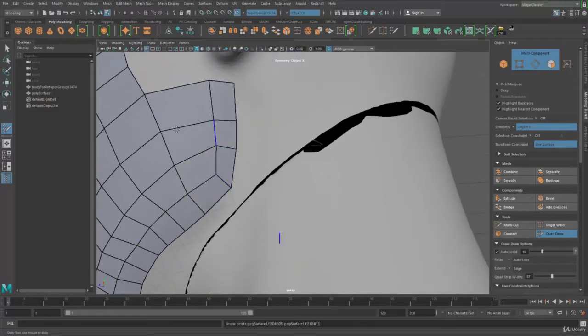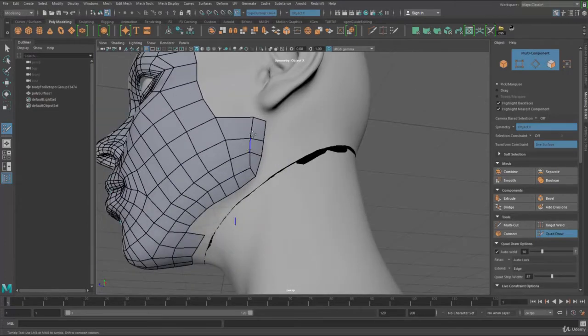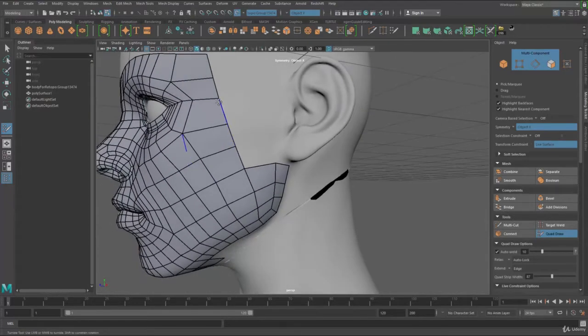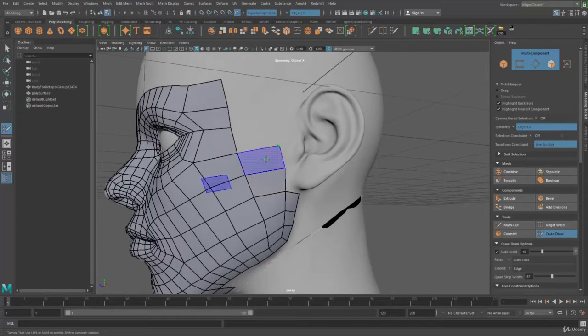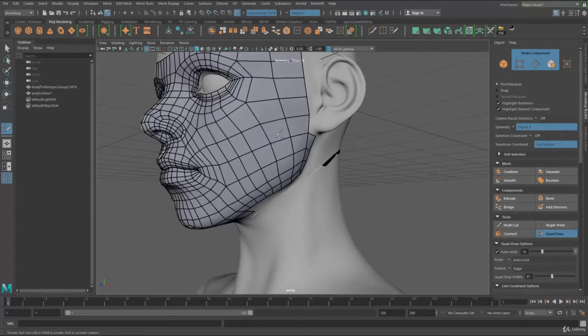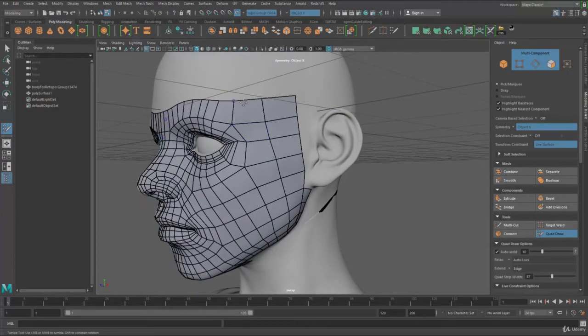Now that's a particular topology that I use a lot to represent any corner that I have, like the corner of the jaw. Because this looks like a corner of a cube, right? If you think about it, this is basically a cube. So that's the corner of the cube, and that's how it's represented in a three-dimensional way, and that's why I'm doing it that way. Let me add more faces down the middle to fill in that part. All right, and I can do some smoothing.